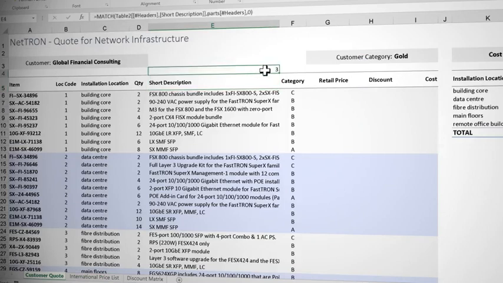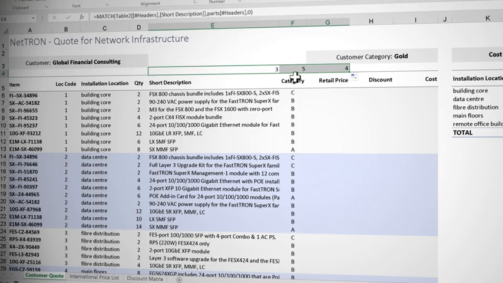And if I click on that cell and drag it across, there's my category column and there's my retail price column. So now I've got Excel to identify the column number for me rather than typing it in. This is more powerful and more flexible.